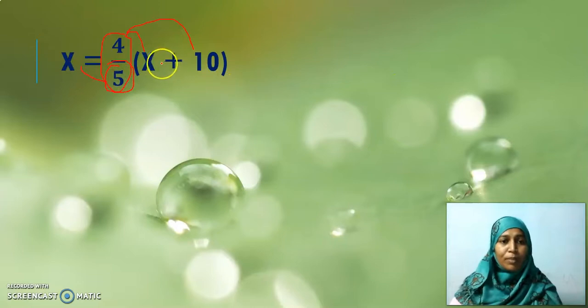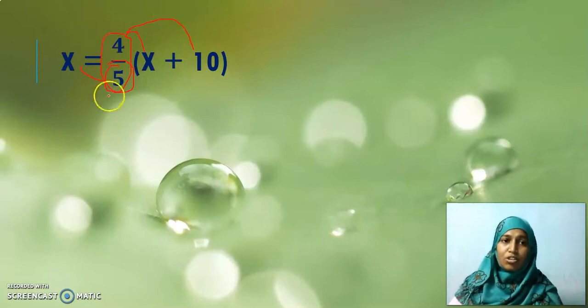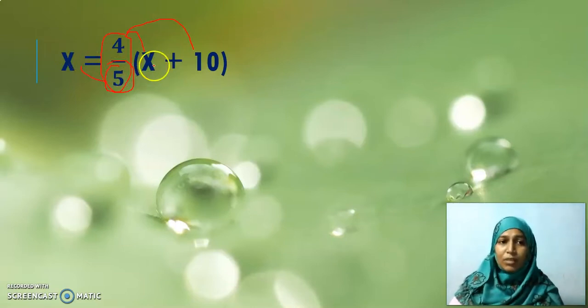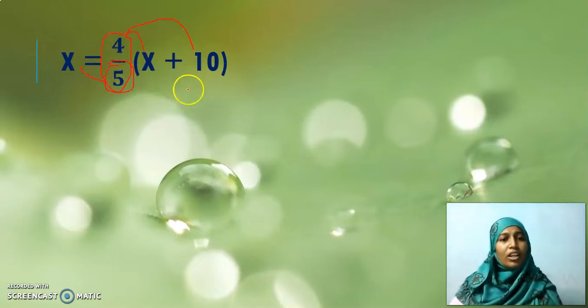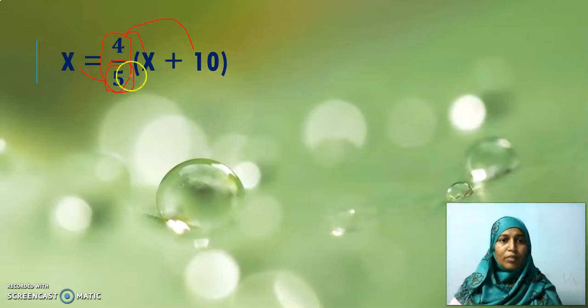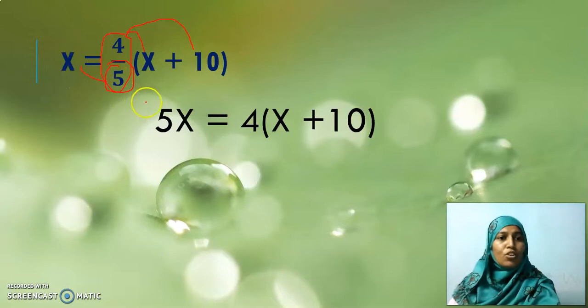If it is 4 by 5 plus x, no, you should not transpose 5 alone there. In that situation, you would transpose 4 by 5 to the left hand side as minus 4. There is no need of doing that. It's a waste of time. Is it clear? 4 by 5 is in multiplication, or otherwise I can say this 5 is in division with this whole term. What is the whole term? 4 into (x plus 10). So this 5 is in the denominator, so it has to be transposed to multiplication. So we get 5x equals 4 into (x plus 10). Hope it is clear, my dear children.